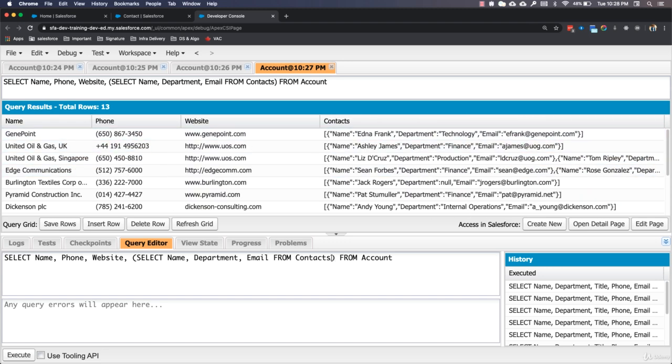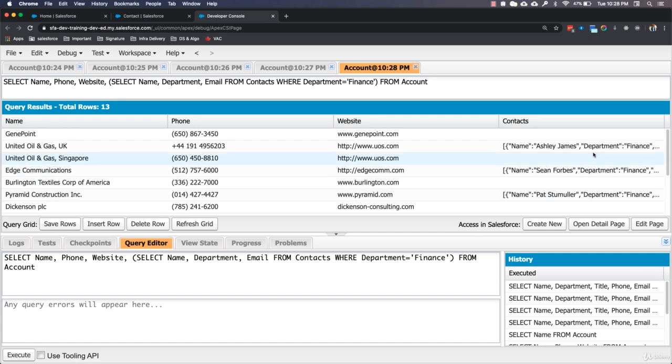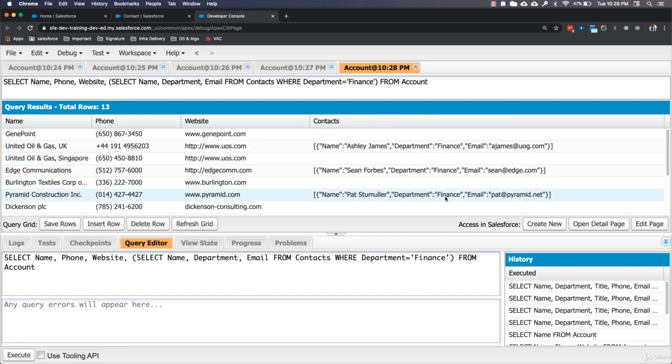We can also use a where condition in our child queries. So let's say if you want to put some condition on the department, we can totally do that. Like Department should be equal to maybe Finance. I got a spelling mistake. Let's correct it and execute our query. So this time we are getting the contacts which have the department as Finance.